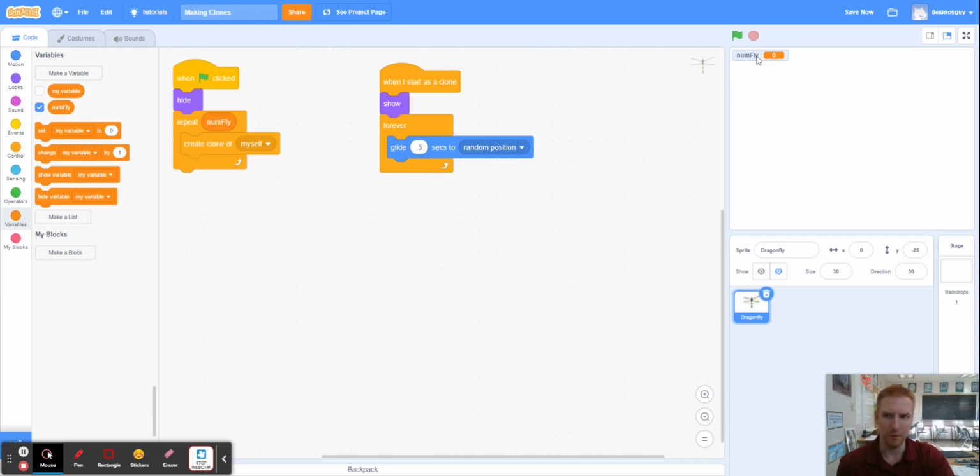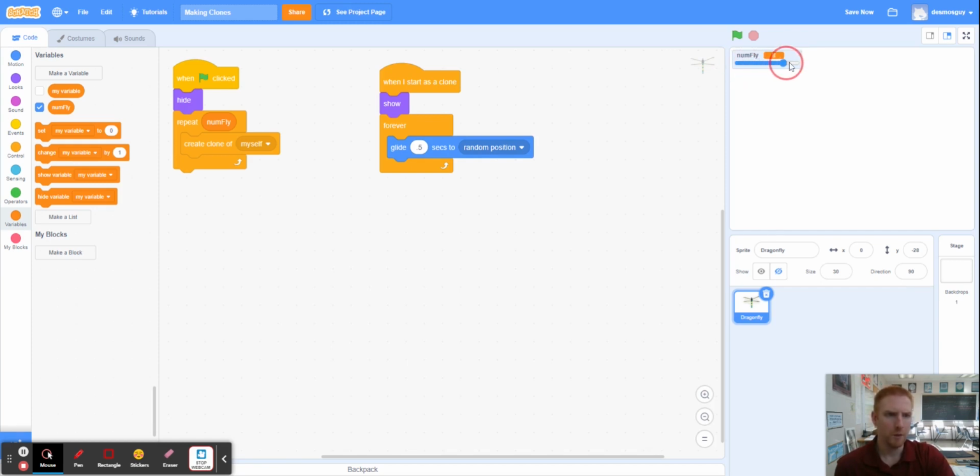All right, so what I want to be able to do now is to create a slider to give me a little more control of how many flies show up on the screen. So it's going to repeat however many times it finds here. Right now it's 0, so you won't see anything. All right, I'm going to right click on that and go down to slider. So now I can slide this and create as many as I want.